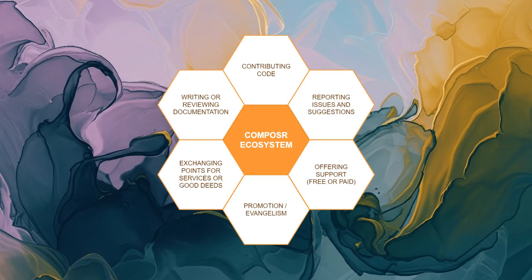And there are several different ways that one can contribute to Composr. You can contribute code, you can report issues and suggestions to the tracker, you can offer support to other members, whether that would be free or paid support. You can promote Composr on social media or in blog posts. You can exchange points with other members for goods or services. Or you can write or review Composr documentation.